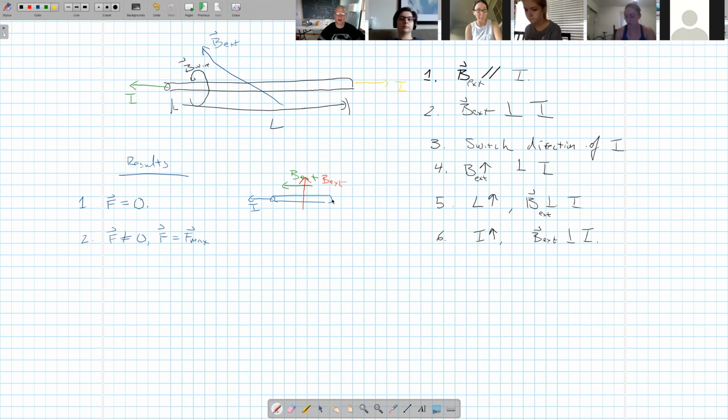Experiment number 3, we're now going to change the direction of the current, which means that we're going to actually switch the direction of this magnetic field to the opposite direction. The result of this experiment is that the direction of the force, so we're going to call that F3, is actually equal to minus F2. So what happens is that the direction of the force actually switches, rotates by 180 degrees, and it's still equal to its maximum. So it's still equal to minus F max.